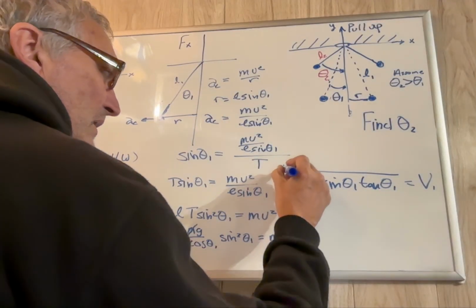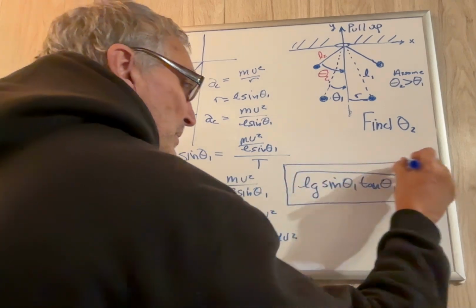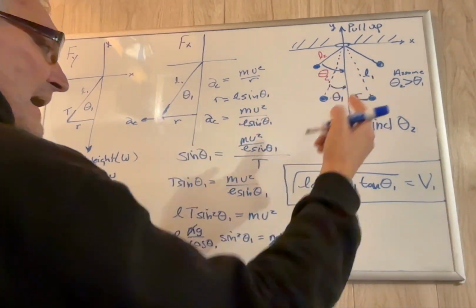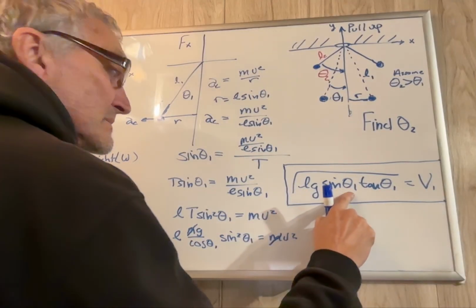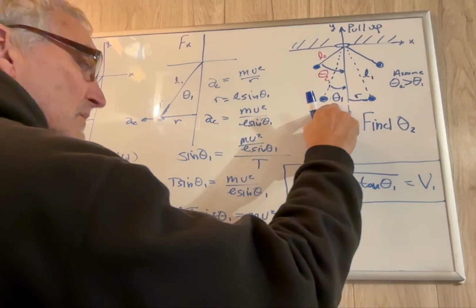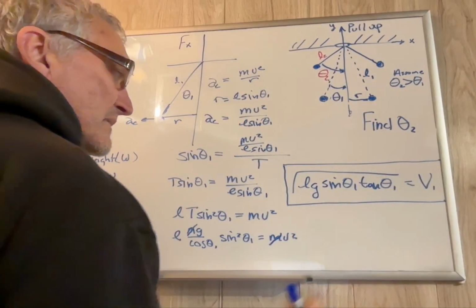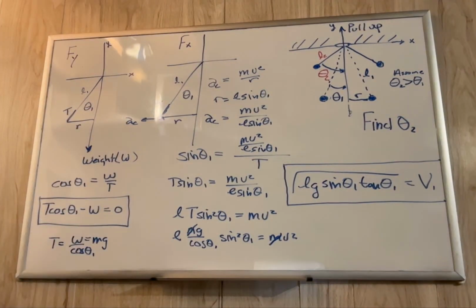We've just found the equation for the velocity of a ball that's rotating around the y-axis. This is going to be its velocity. All you need to know is the length and the angle. So you need to know this length and this angle, and you can know the velocity of that thing. That is amazing. I'll let you take a picture if you like.